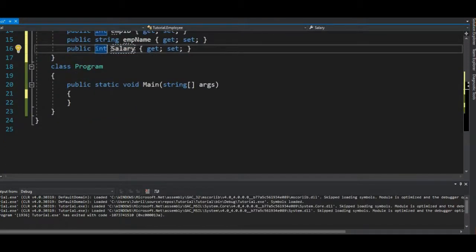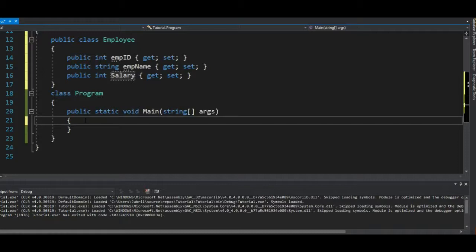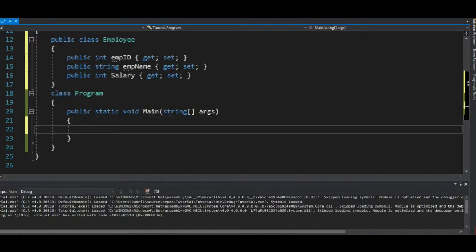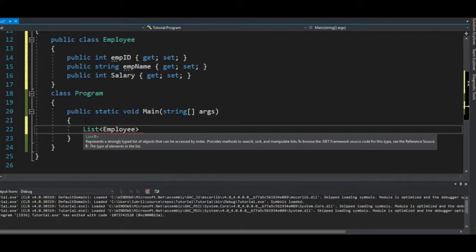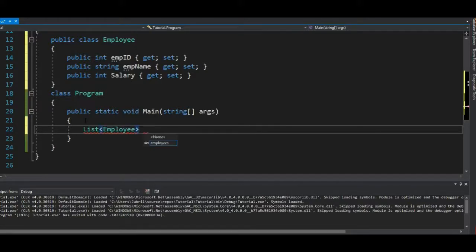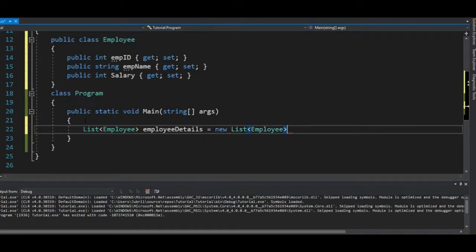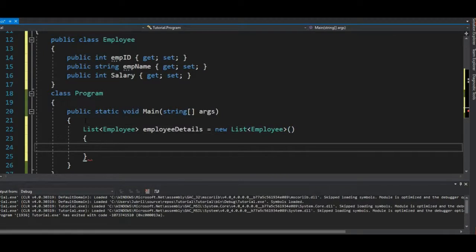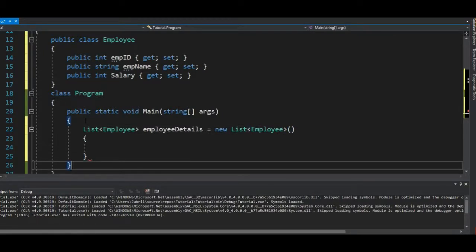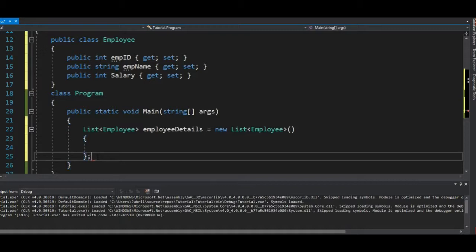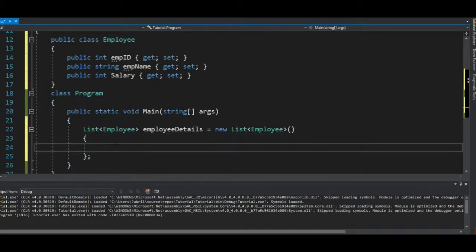So in the driver class, what I'll do is create a list of employee, right? Let's give that employee details. So here I'll be creating several employees in the list.